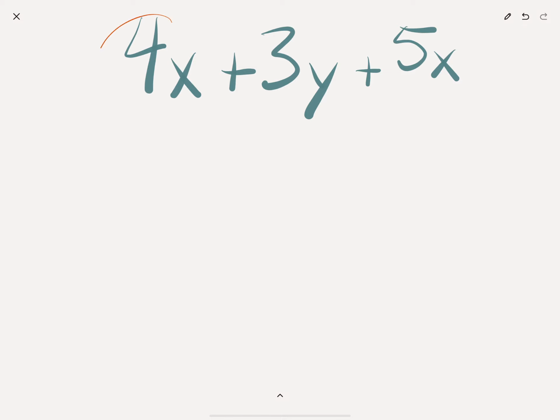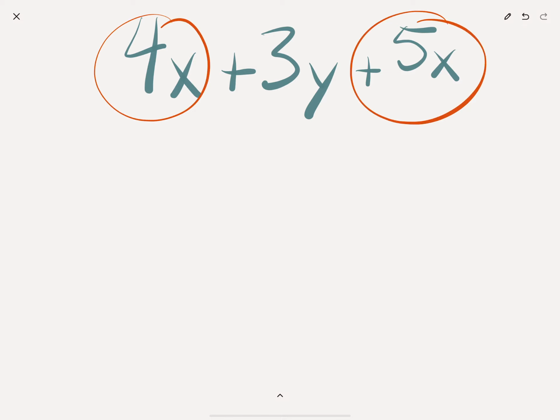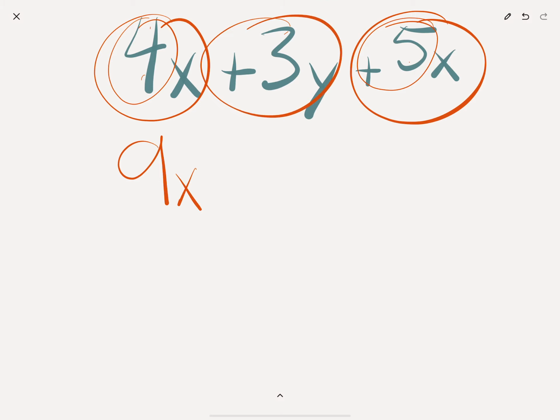Once you determine that 4x and 5x are like terms, what we're going to do now, for just a second, is ignore those variables. They'll come back into play in a second. And we're going to use the integer rules for the 4 and the 5, which we call the coefficients. Since these have the same signs, we're going to add them. 4 plus 5 is 9. And we're just going to now tack on that x down here. 4x and 5x is 9x. And don't forget about your 3y. It is not a like term with 9x, so we cannot combine those. So I'm just going to bring it down here and put a 3y right there.